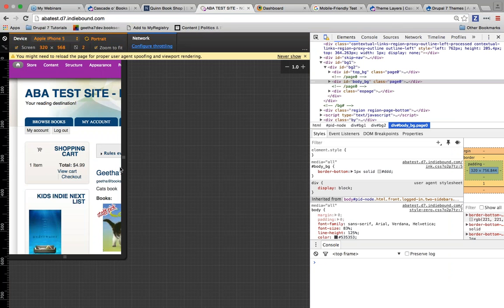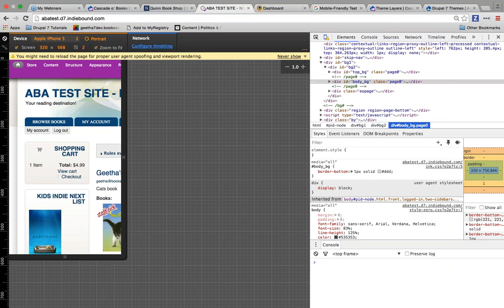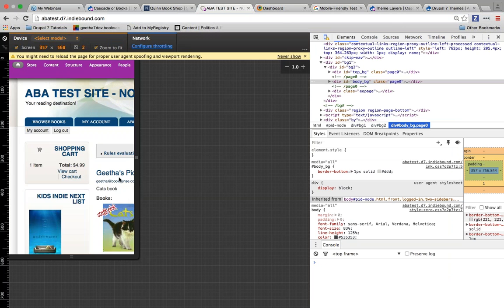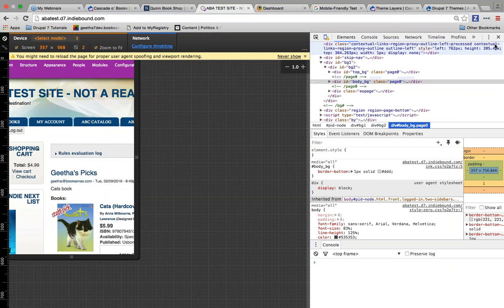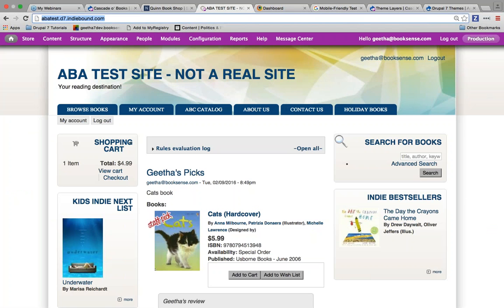So definitely, this is not what you want for your website, because this is a fixed width. And if members use this, you actually have to scroll to see the full thing. So this is not good. So that's the reason we are moving away from fixed width themes.